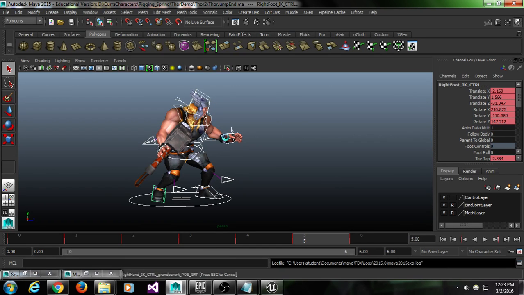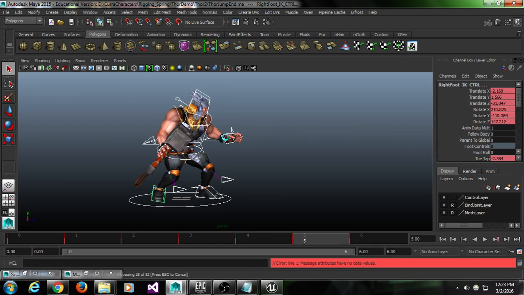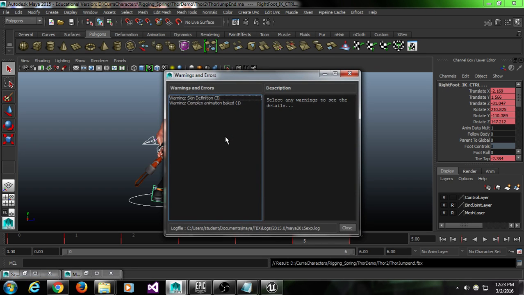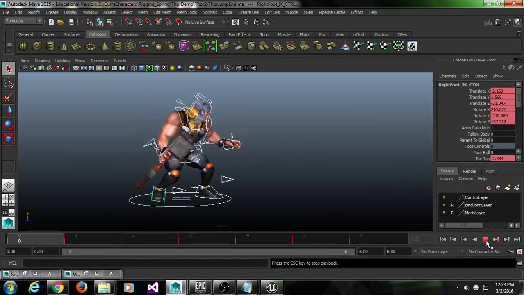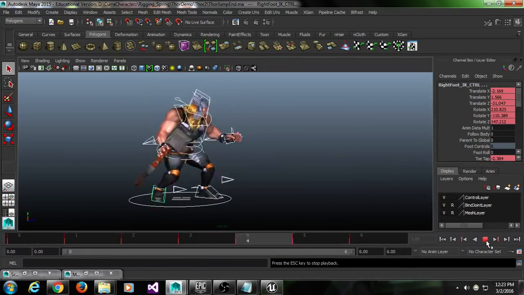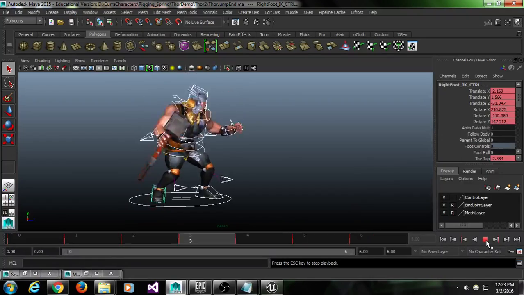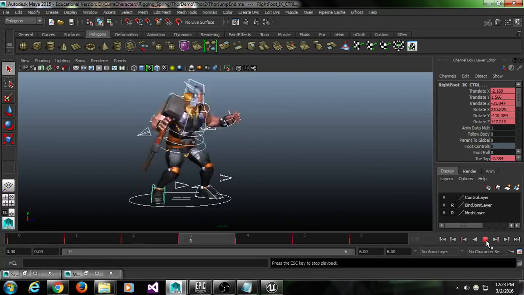Get it working. Do you mind if I grab some files? Yeah, no problem. Any of your primary workflow, that part's good, right?